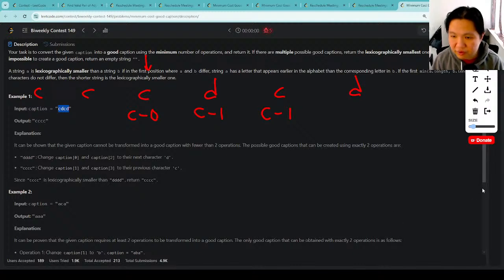Yeah. So for every character at index I, there will be at most 26 characters. So basically at every index I, you have to look at I-1 and I-2. You keep track of all the valid captions that end with I-1 and I-2 and what they cost. And you say, okay, I-2, if it ends with C, then I need to turn this into a C, and I need to turn this into a C also. This is how much it's going to cost. So you have basically 26 captions.